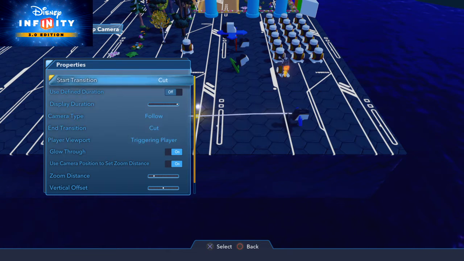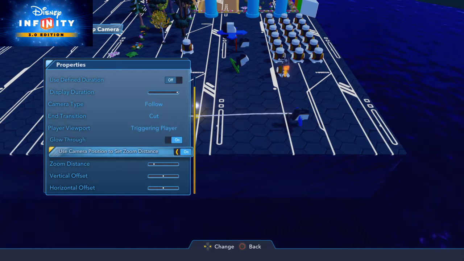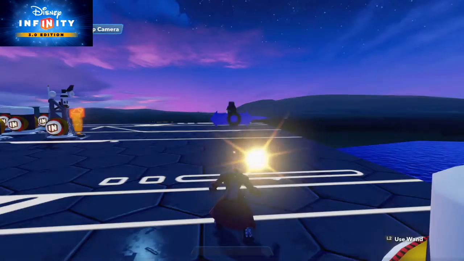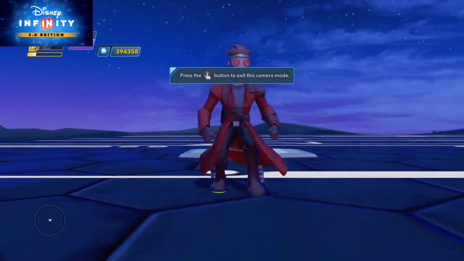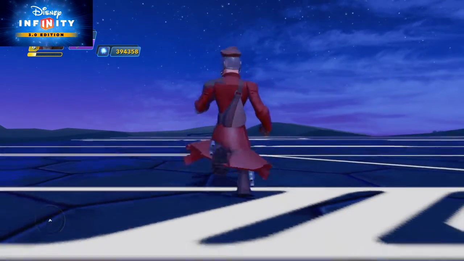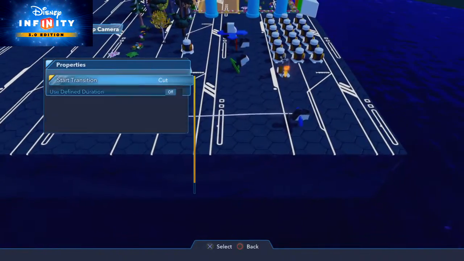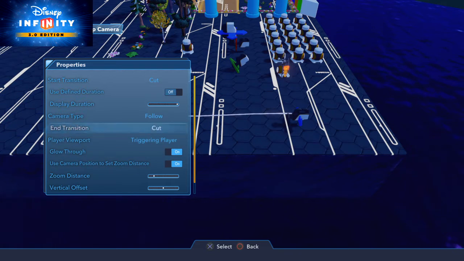That's what I meant. So, swing doesn't work, of course. It's broken for me. And I think it's broken for every console. I'm going to have this off. I think when it's off, I can adjust this slider here, and then it's going to do something. So let's push the button. You can see it's going to be very close, and I can't rotate my camera or anything, but it's very close to me, of course, because I set that zoom distance to that number there, to 4. I'm going to have this be set to 20, and I'm going to turn that on.